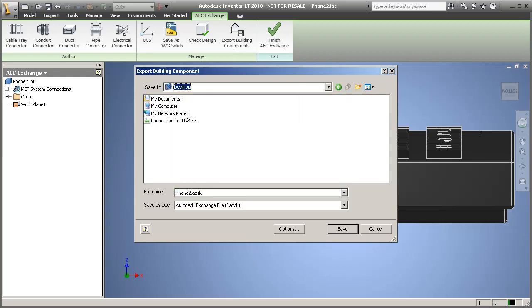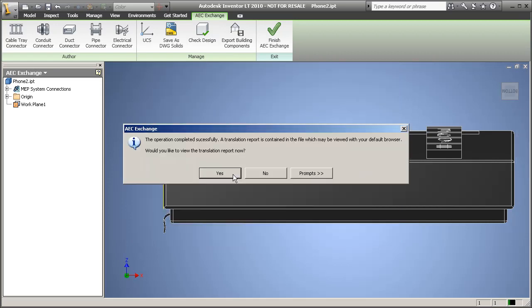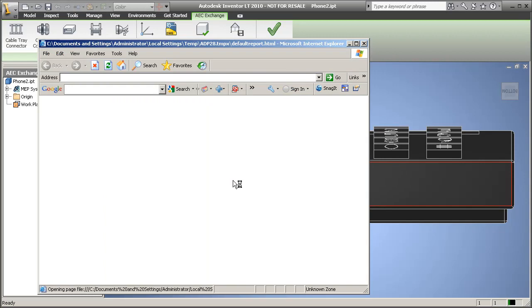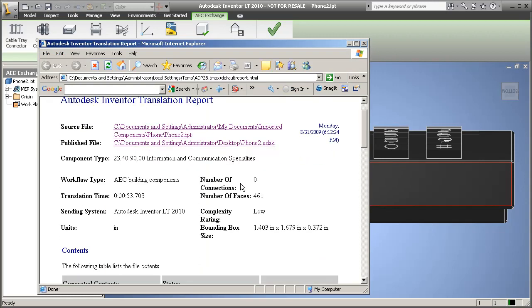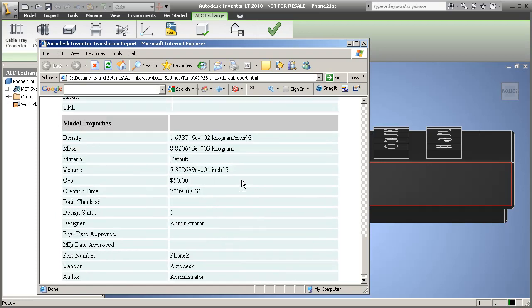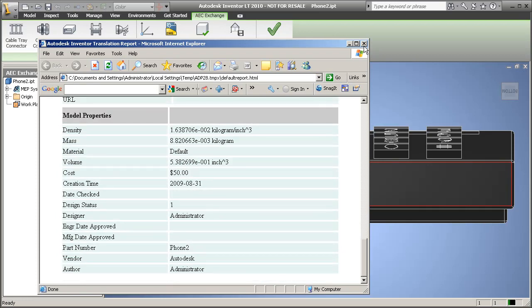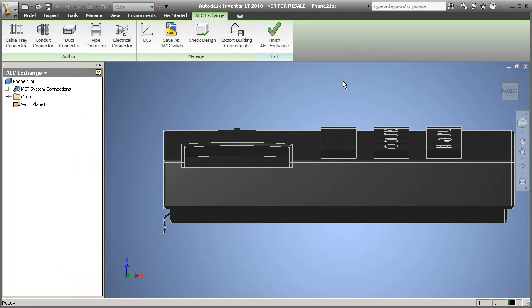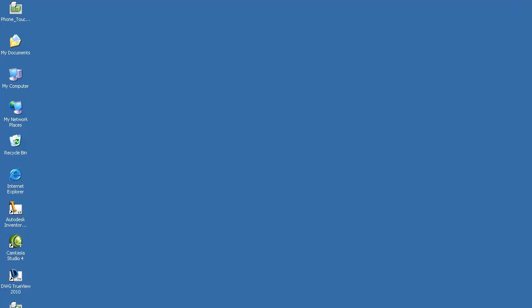And once I place it where I want it to be, what's going to be important is, once I've created that model, it's going to give me a nice report saying, hey, these are all the things that I picked out. These are all the things that I've done. I can keep that to show that I did my due diligence, maybe for reporting to tell everybody, yeah, I did this. And let's go and look at that file size.